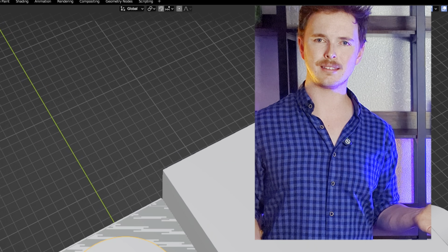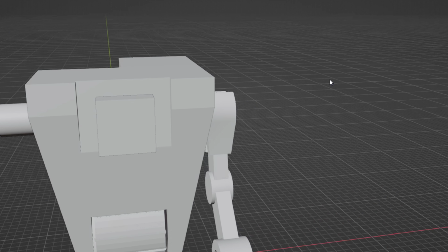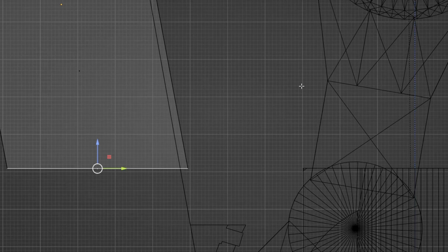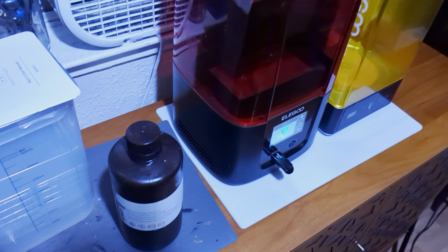Anyways, we're attaching the last couple details to the tires, and then the attachments for the arms are basically going to be a bar piece, and I think it looks good. Let's load it up onto the slicer and then send it off to the printer.